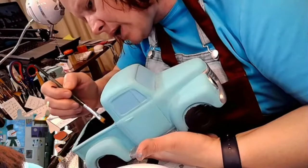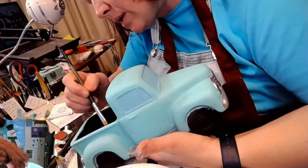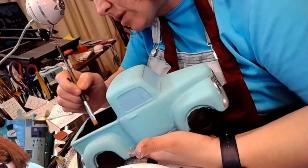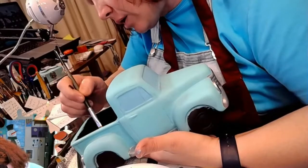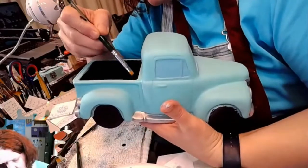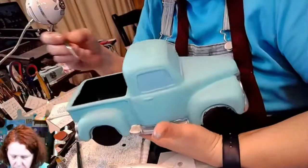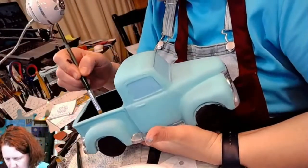I'm painting a ceramic truck to hold some of my cute little Easter eggs that I did. Now, my ginormous ones are not going to fit in here. Although, Philip laughed and said, I think it'll look perfect in that one. Talking about the one that my friend Tammy was calling my ostrich egg, my really, really big one.